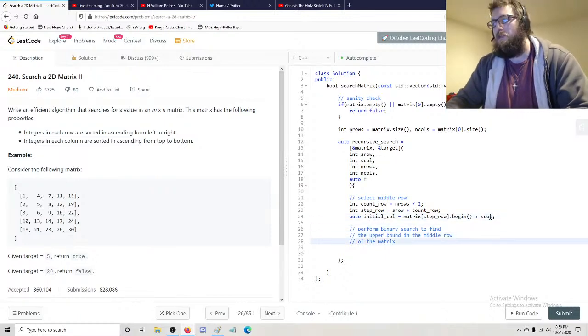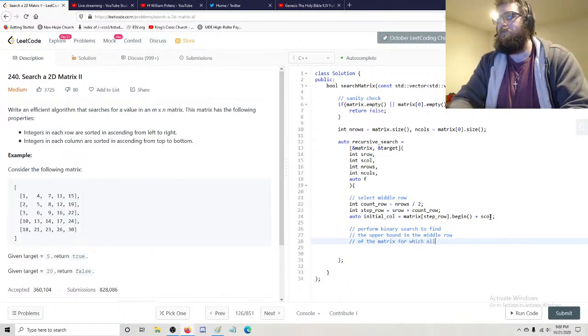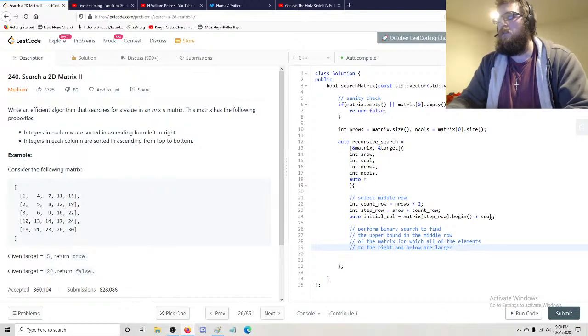So perform binary search to find the upper bound in the middle row of the matrix, for which elements to the right and below are larger. Okay, so this is interesting.